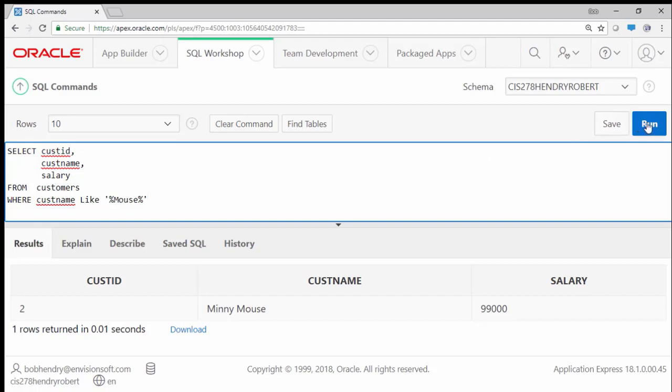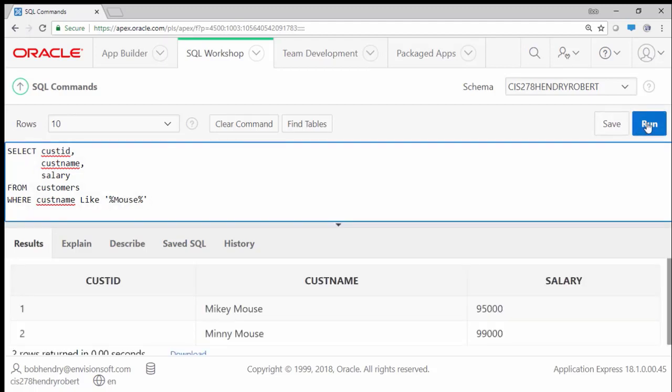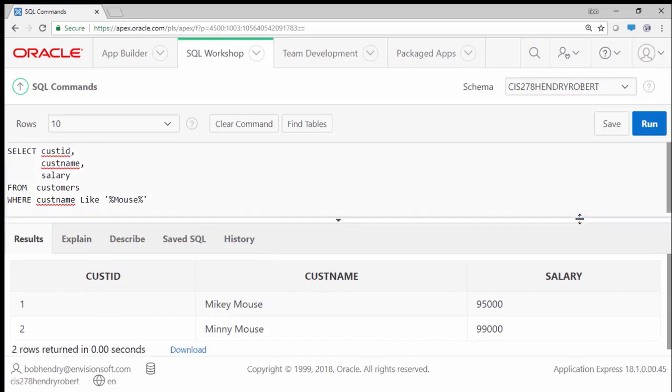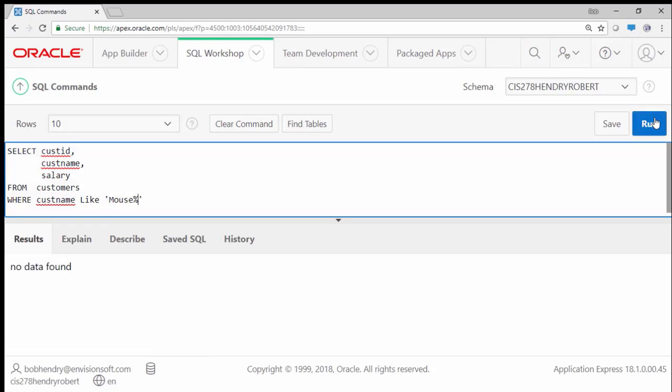Click on Run. I think I got one small little minor mistake here, but no, I'm good. Okay, so we got Mickey Mouse and Minnie Mouse. Now, if I wanted something that just started with mouse, I would do something like this. Find me everything that starts with mouse and then has any characters afterwards. I shouldn't have any, but I'm going to run this anyway.